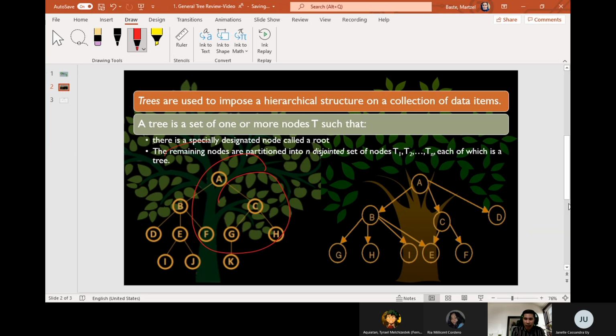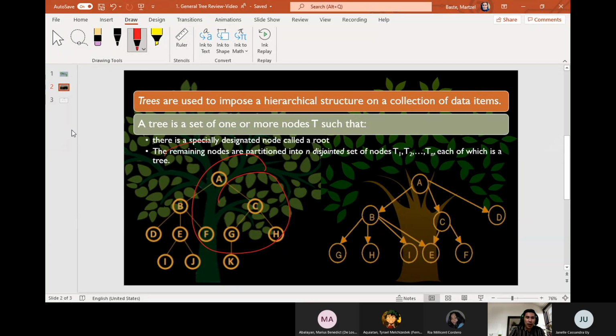But on the other side, in the other figure, you have a tree, and this is how we represent a tree in computer science, an inverted tree, where the root is on the upper side. Right here we have a connecting edge from the parent, node B, going to another node, which is E. That's basically what we call a graph structure. So this is not actually a tree structure.